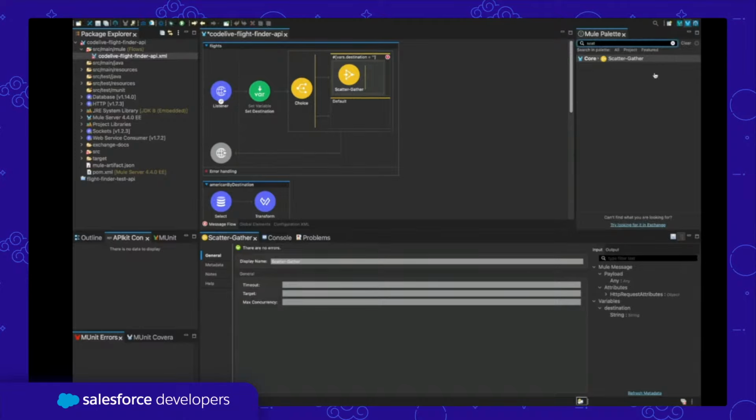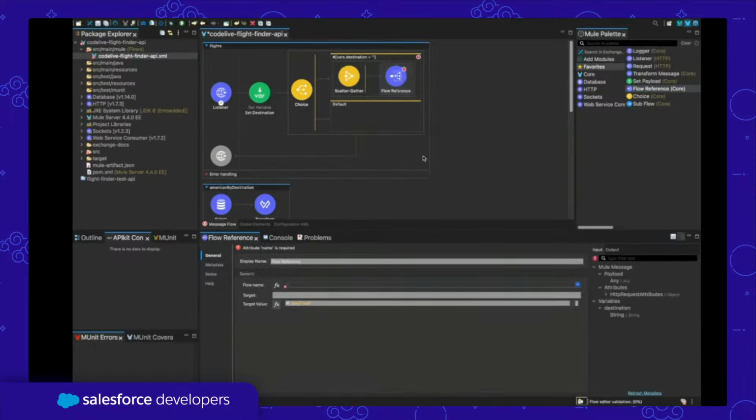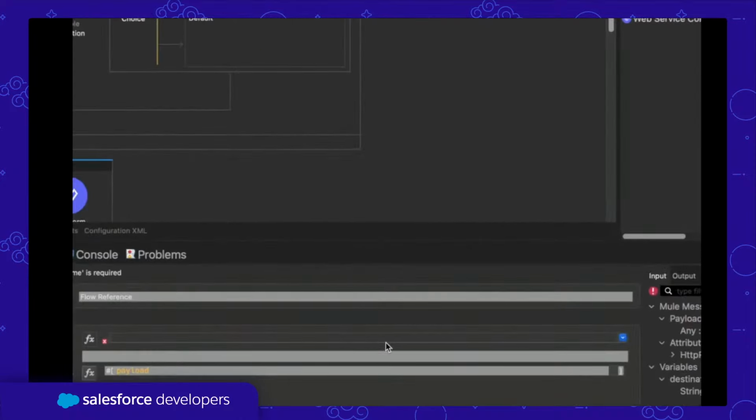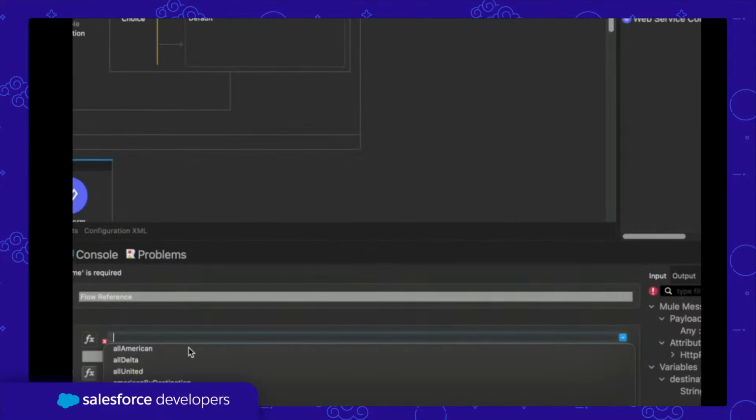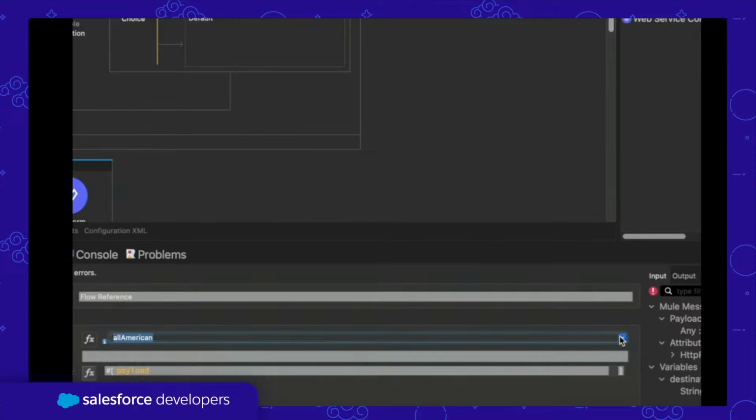So we've got the scatter gather, and then on the scatter gather, we're going to do a flow reference to the first one, which is, let me make that bigger. We'll do all Delta first, so I don't get confused on the order.